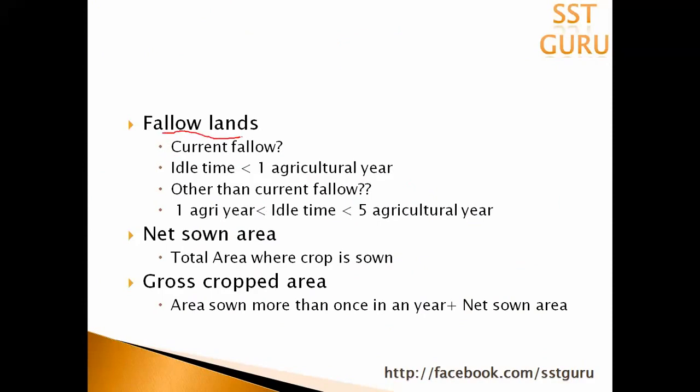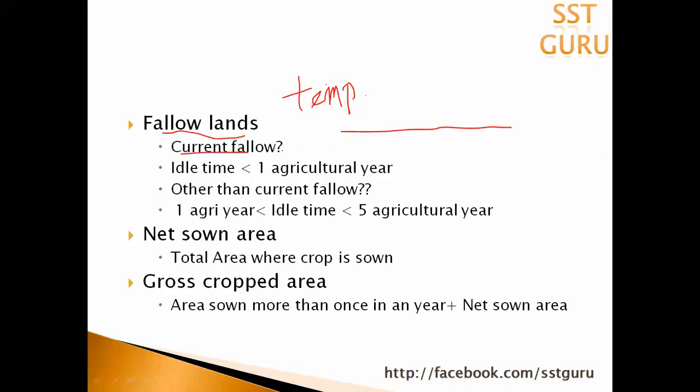Yes. Coming on to the next point, that is fallow lands. Fallow lands are also good potential questions for you. So in this you need to know 2 or 3 things which I'll tell you now. What is a fallow land? It is basically a land which you have not cultivated for a temporary period. So here, for a temporary period you are not cultivating it, so it is known as a fallow land.